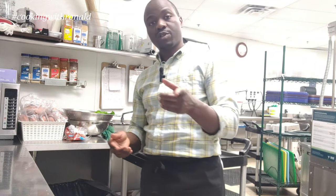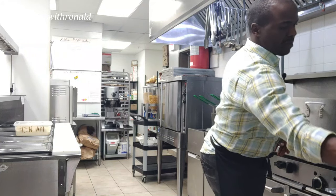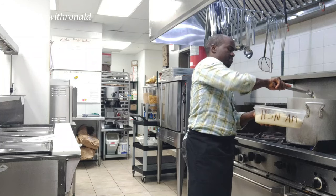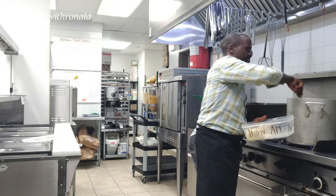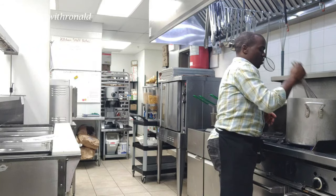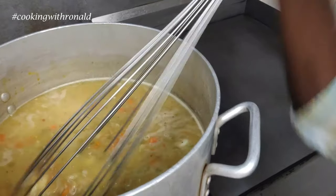Now I'm going to add the mashed potatoes and also a little more water. You might wonder why I'm using mashed potatoes — you don't really have to, but I have them so I'm going to utilize them. I won't start by putting too much — about half of this big container. Now keep an eye on the thickness. I'm just giving it a body, not really thickening it — there's a difference. I'll use my whisk to make sure all those mashed potatoes dissolve in so nobody can tell they're there. That's the color we end up with between the spices and everything.